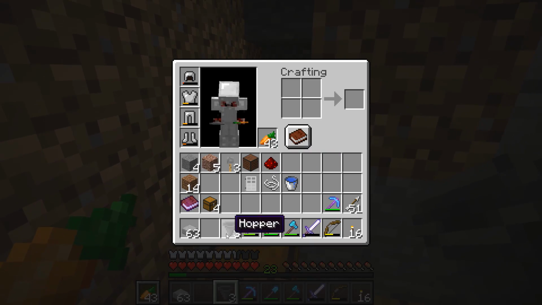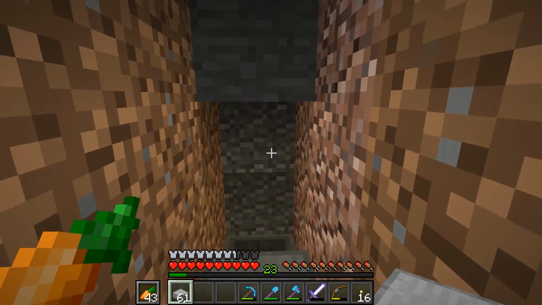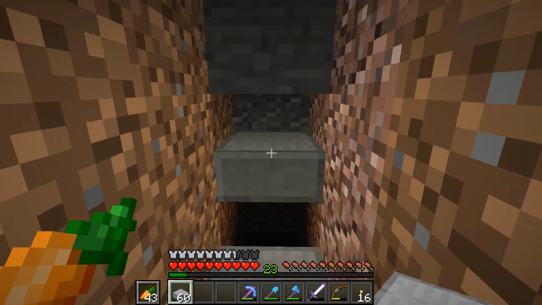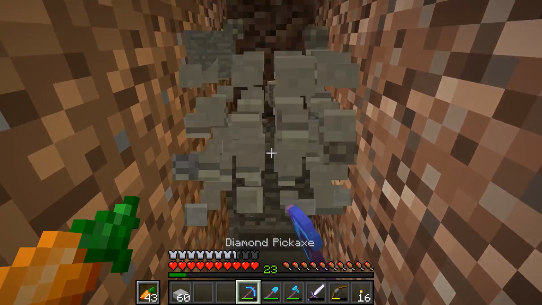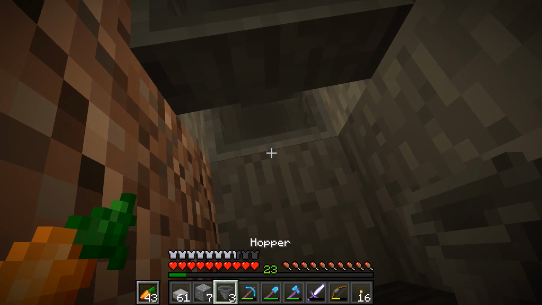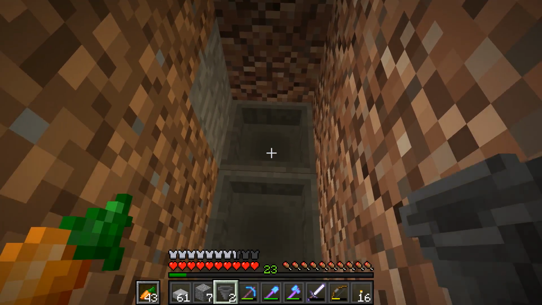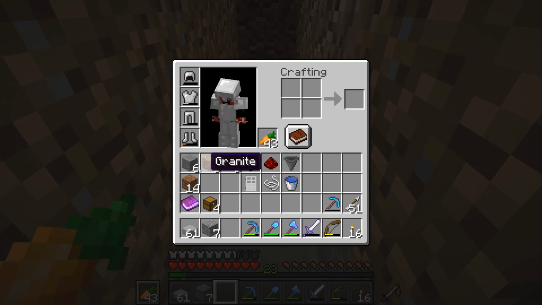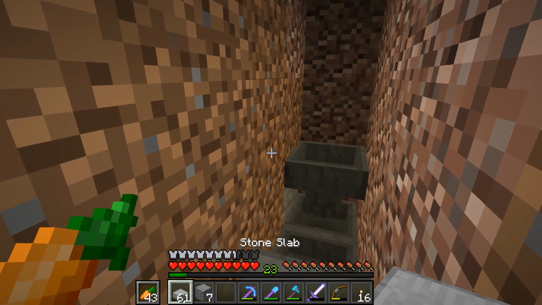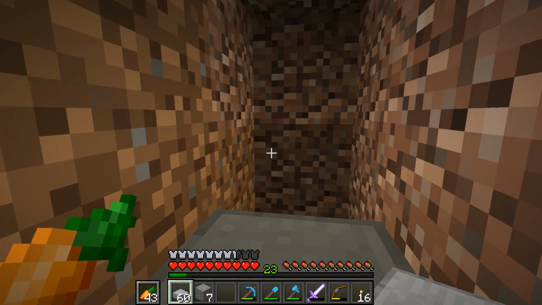There it is. Fantastic. And then what we're going to do is place some slabs on top of that like so. We're going to place another slab like this. And then, actually, let's get rid of that slab for now. What we need to do is grab these hoppers like so. Put one there, and we're going to put one right here as well. Okay, and now we place that slab back in, and what's going to happen is the water is going to go on this very block here.